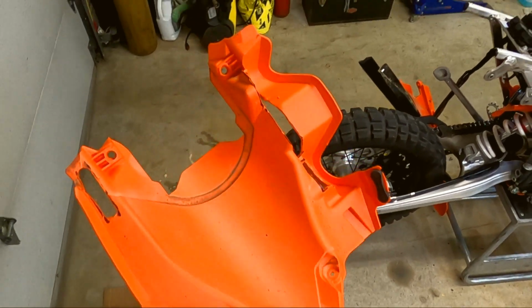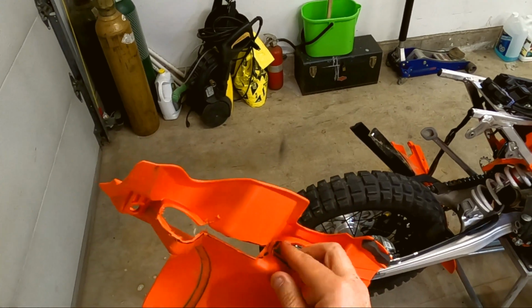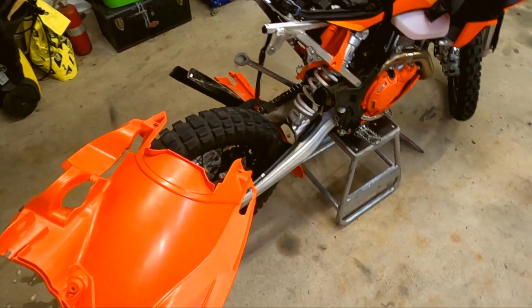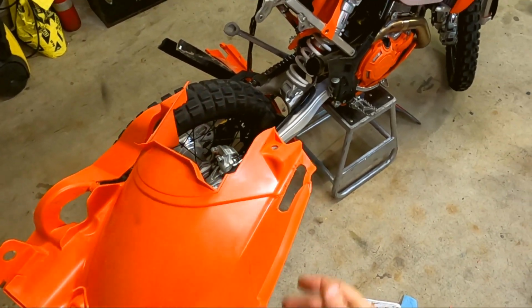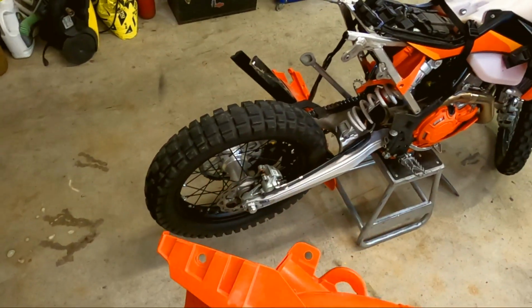Okay, the slots are cut and we're ready for reinstall onto the bike. So what I'm going to do now is reinstall this, and it says to put this in, and then we're going to feed the mounts through these holes. So that's the next thing, let's get this back together.